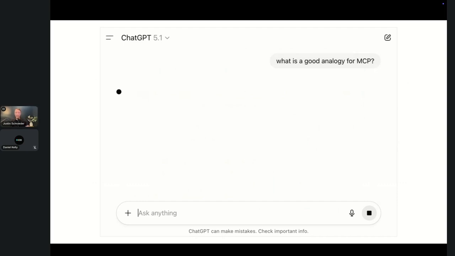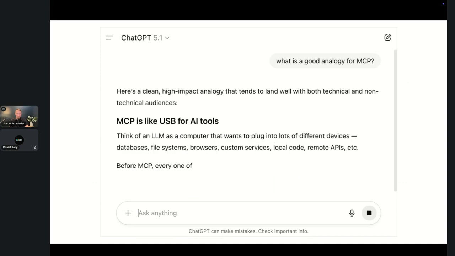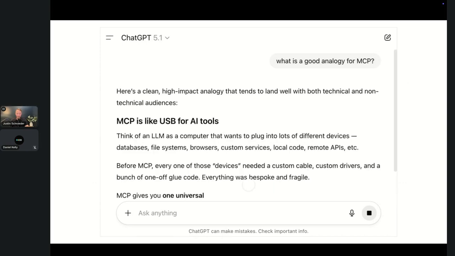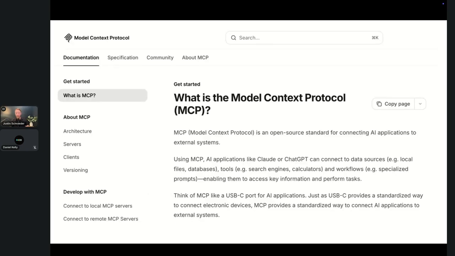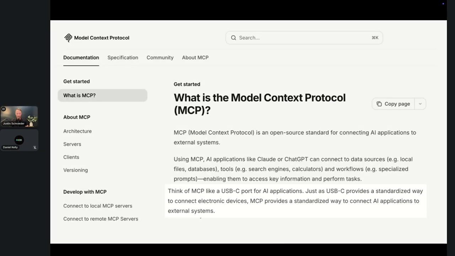Let's ask ChatGPT, what's a good analogy for MCP? MCP is like a USB for AI tools. Okay, well, that's not helpful. That's the same thing. One universal port and one protocol. Okay, interesting. How about the MCP docs themselves?